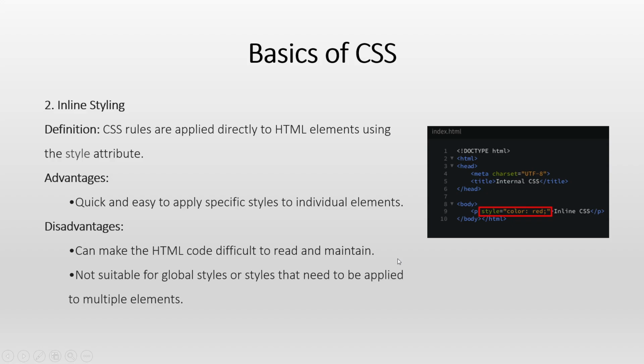With the help of classes and IDs, we can add the same styling to multiple elements. For example, if I want to add the same red color to 10 p elements and I use inline styling, I have to write this style color red on each and every element. To avoid that, I will give a class name, and for that class name, I will write the style color once.